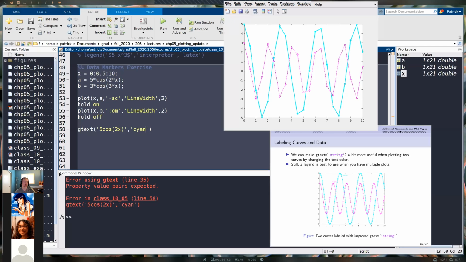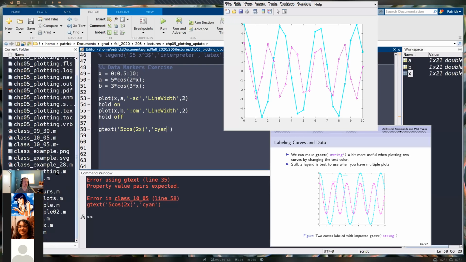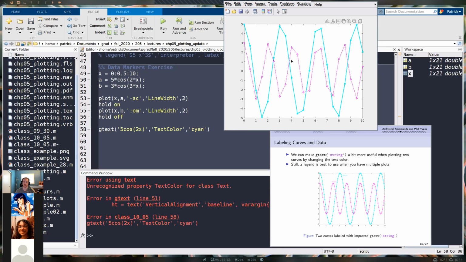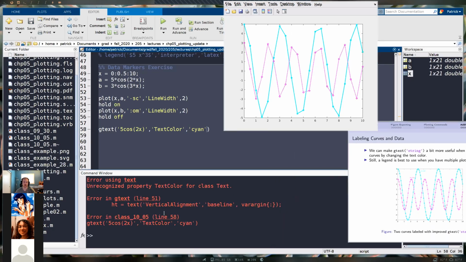Okay, I can check my scripts over here, and then I can show you guys. I'll maybe put it on Canvas, but I forget how to specify the text color off the top of my head. We might need to specify something like text color, and then comma cyan. Nope, still didn't work.